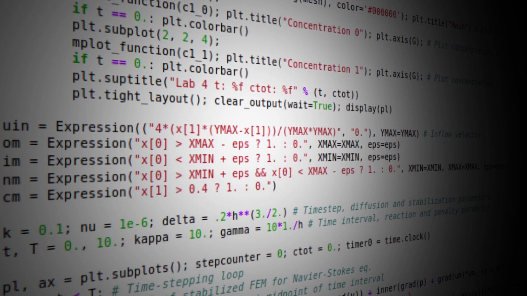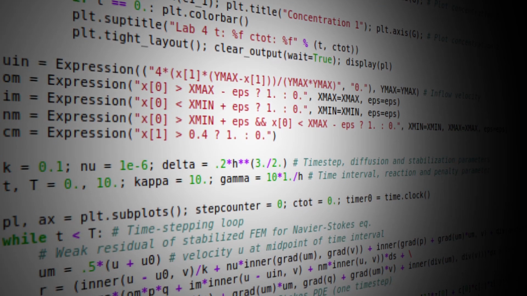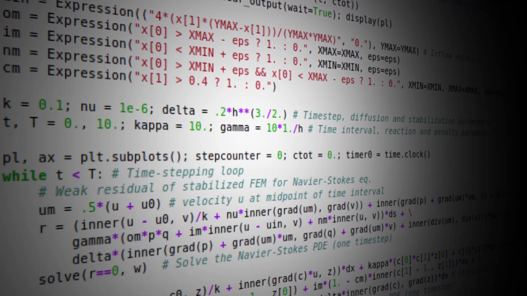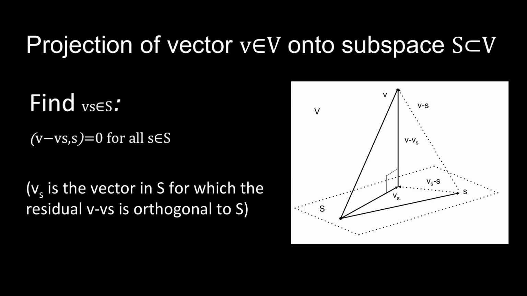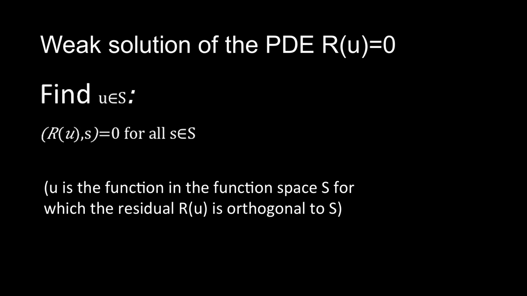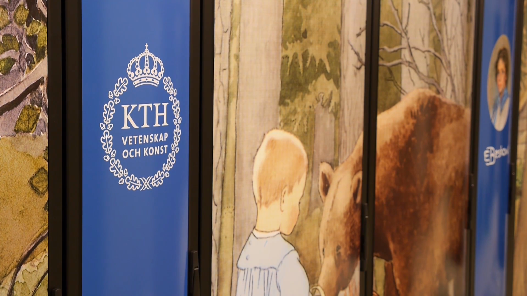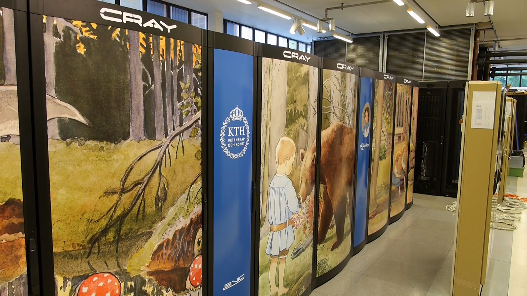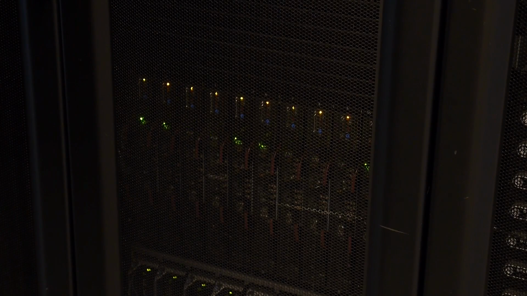To make predictions from a continuum model, we can use computer simulation, which corresponds to the construction of solutions to a PDE. A powerful idea is to extend the techniques of linear algebra to the field of partial differential equations. We can define what we refer to as a weak solution to a partial differential equation as a function that satisfies an orthogonal projection of the PDE onto a vector space of functions. Only finite numbers can be represented in a computer. Therefore, we need a numerical method to construct approximate solutions to the PDE.